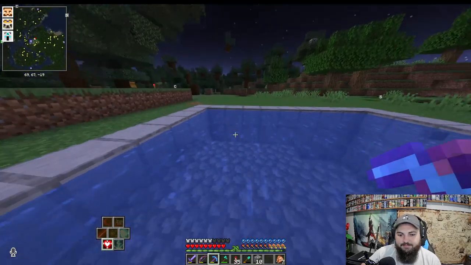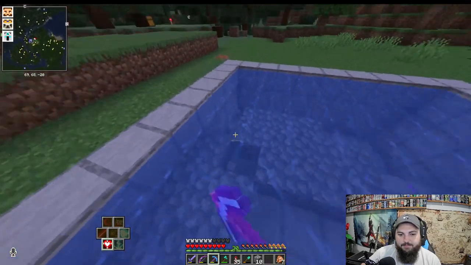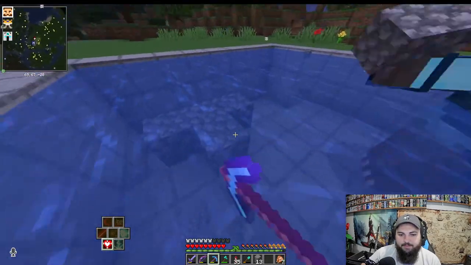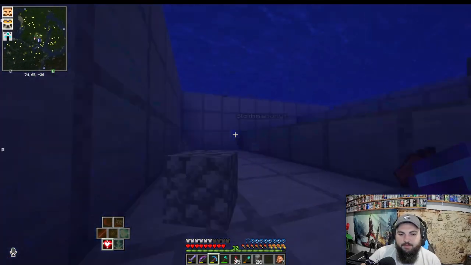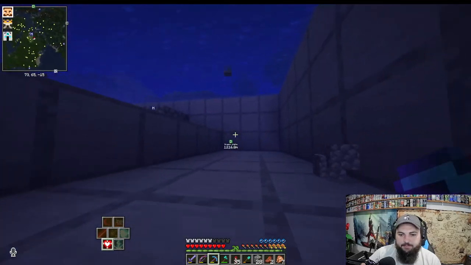Can he just not wither? Jake, I'm taller than your pool. Does it hurt you being in the pool? It hurts me when I'm on land. Okay, hold on. You're taller. You didn't even go to the deep end, you dingus. That's why you're taller than it.